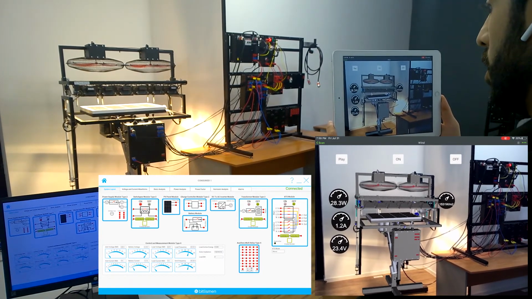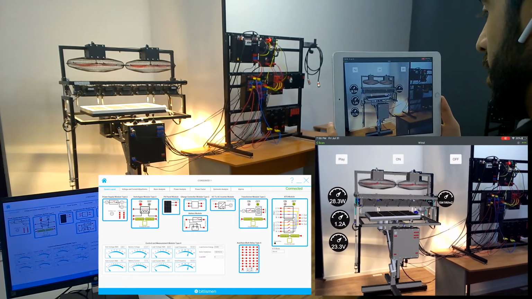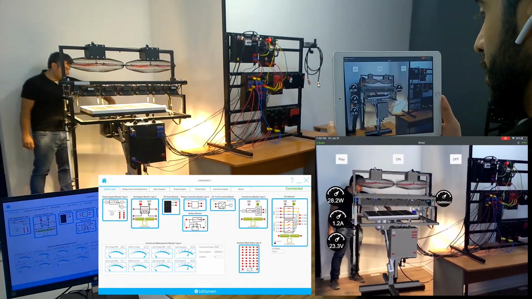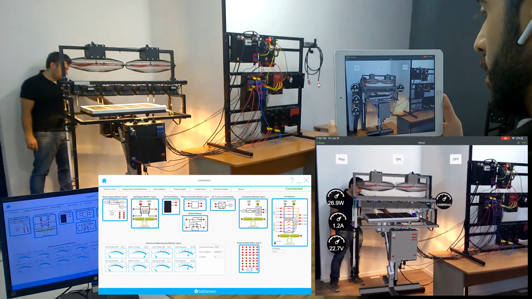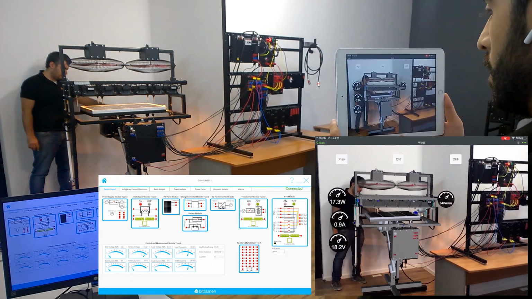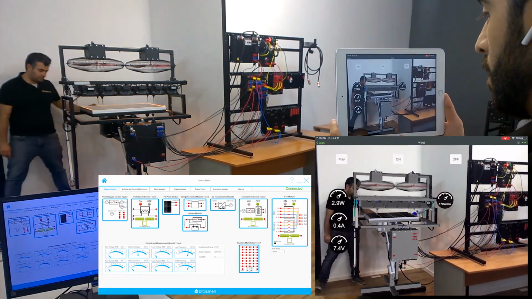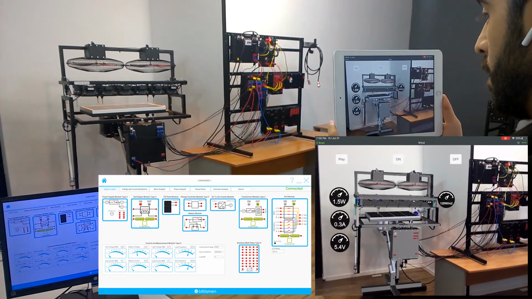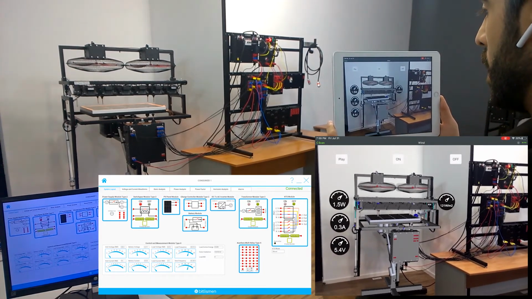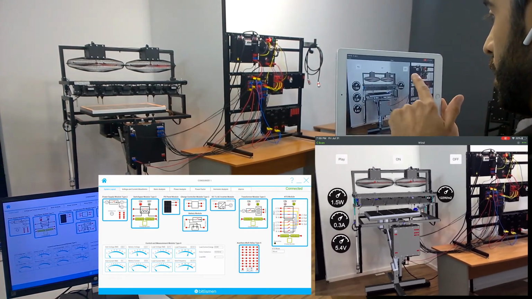Now I will ask my colleague to change the light intensity. Now I will turn off the trainer.